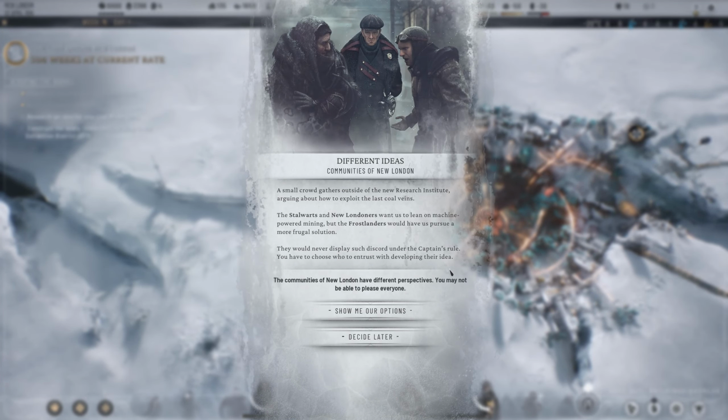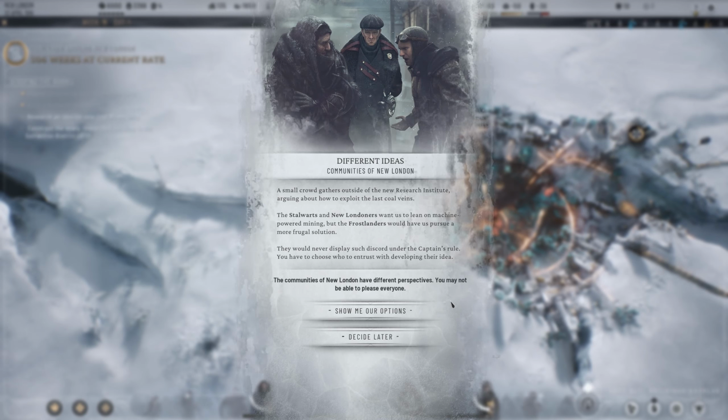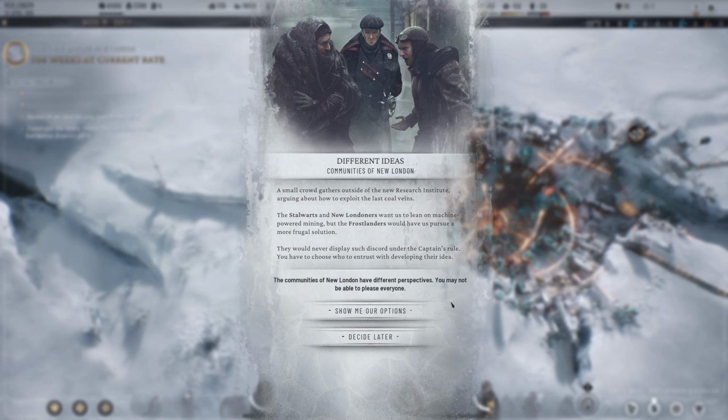A small crowd gathers outside the new research institute, arguing about how to exploit the last coal veins. The Stalwarts and New Londoners want us to lean on machine-powered, but the Frostlanders would have us pursue a more frugal solution. They would never display such discord under the captain's rule. You have to choose who to trust.